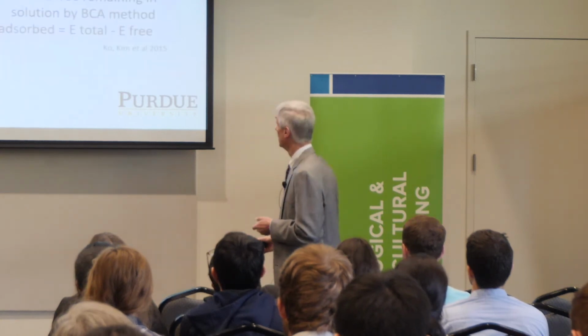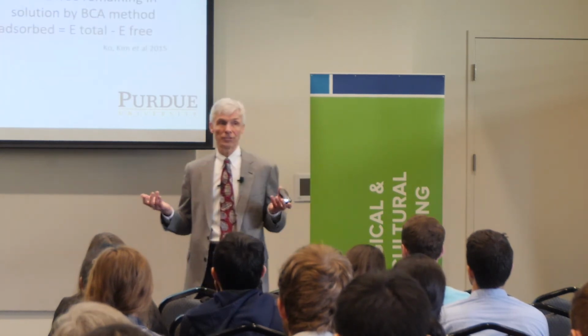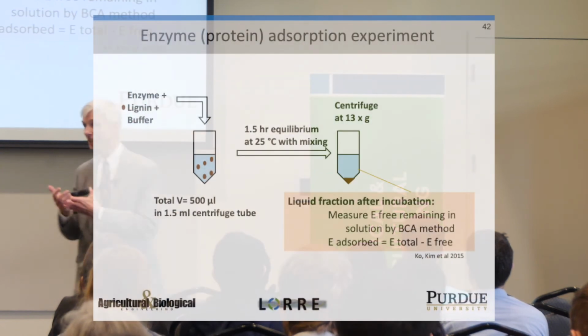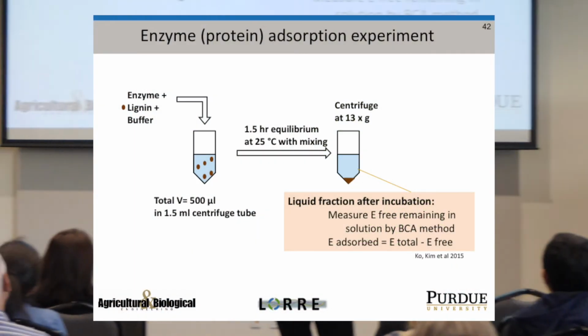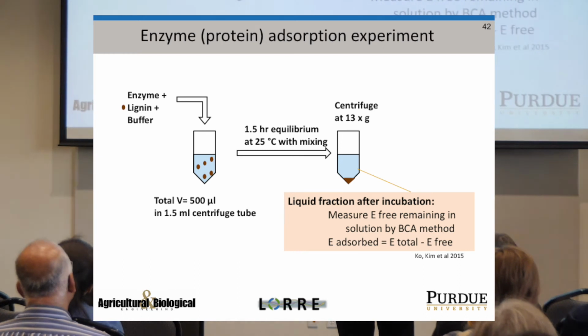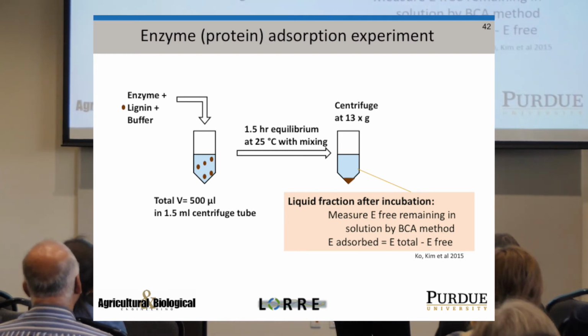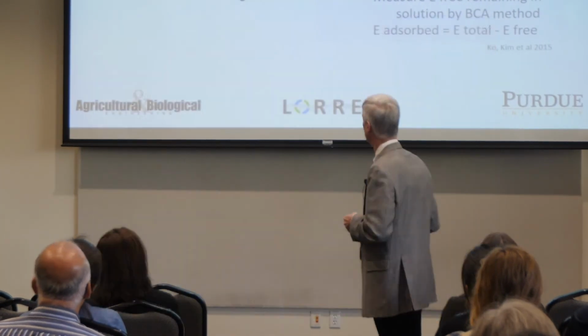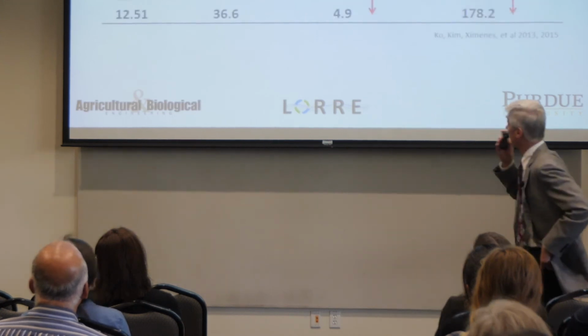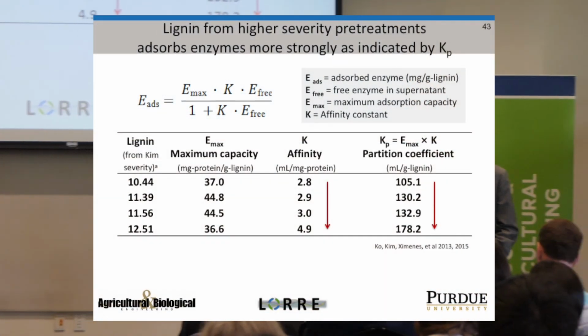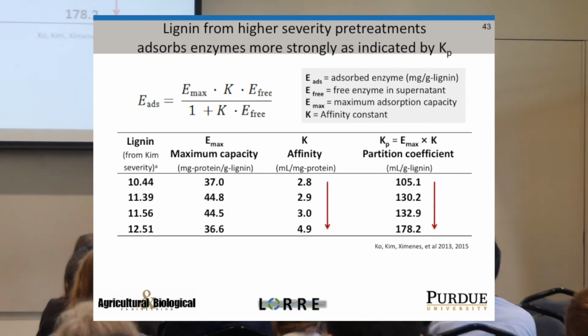Okay. And so what we decided to do is see, okay, maybe the lignin or something in the pretreated material is absorbing the enzymes. So we did a series of batch equilibria studies. And what we found is a Langmuir relationship, no surprise. I mean, these things aren't real porous. The enzymes are really big.